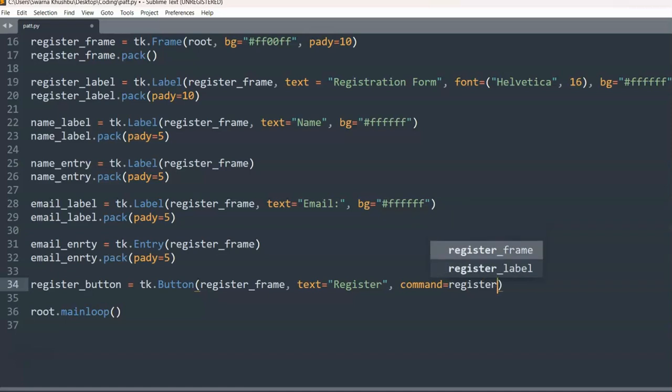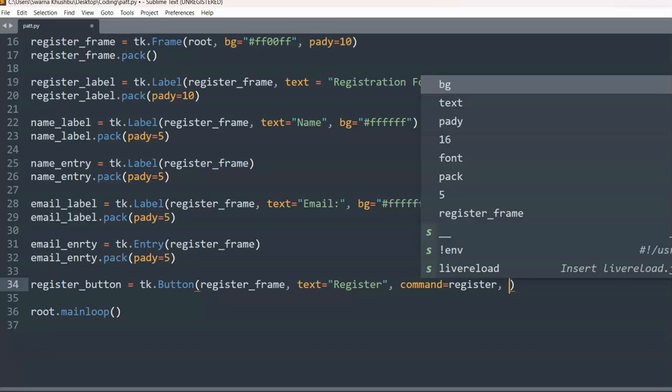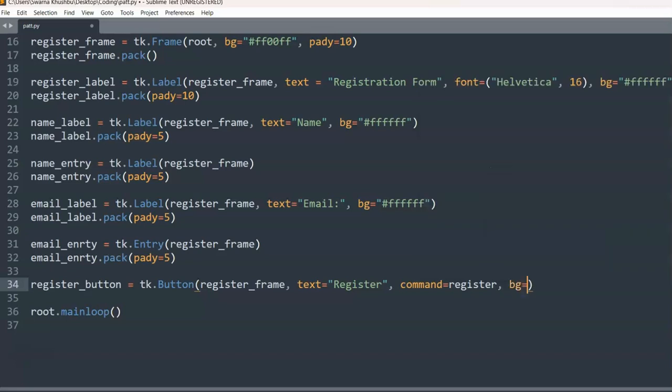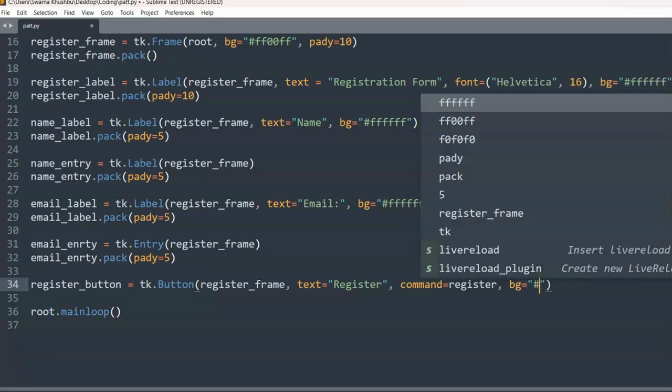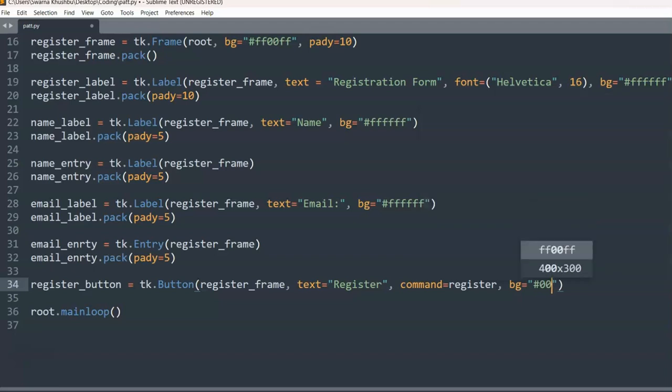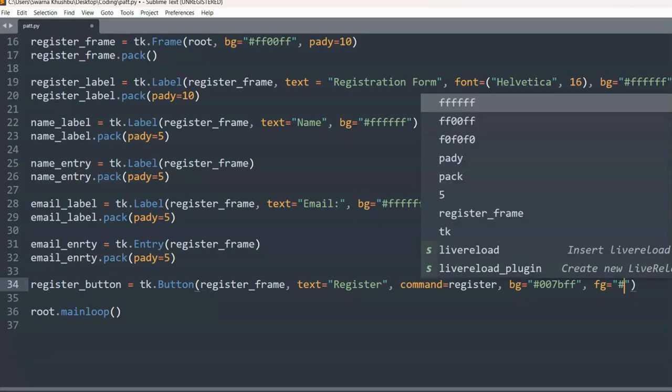Okay, and then we can give some background color to it. So I'll write bg, and let's say I take blue color. Okay, and then the foreground color I'll keep it as white.